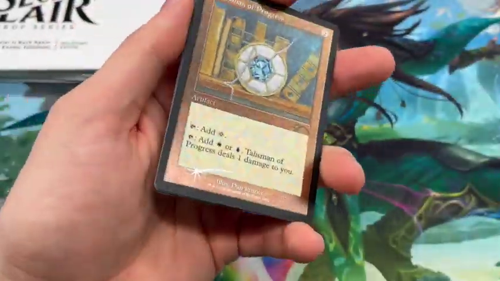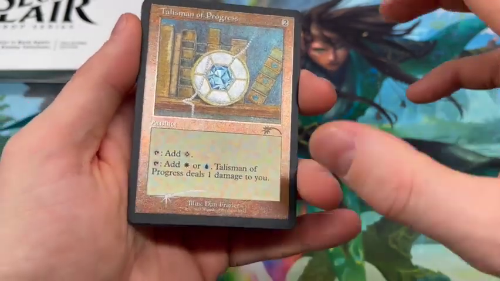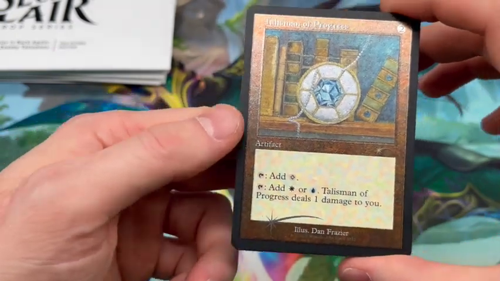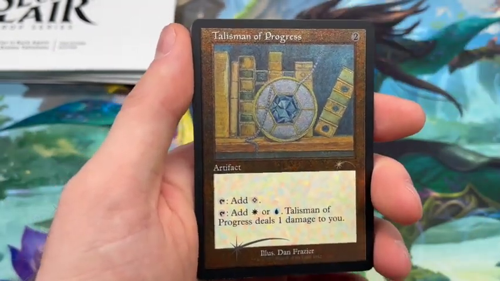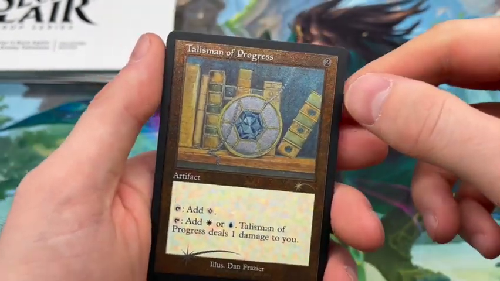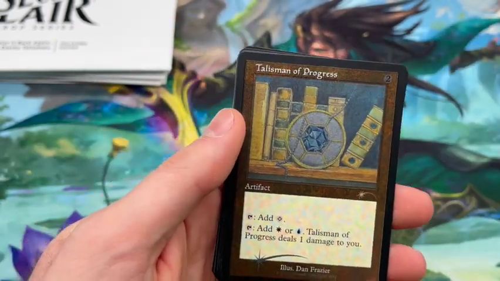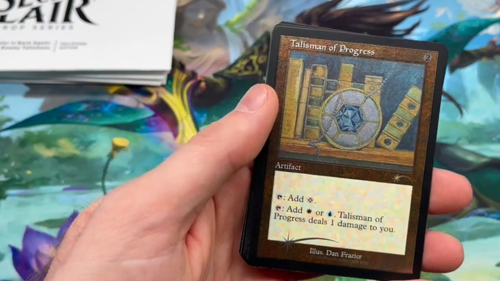So for this one, as you'll see, I wanted the Talismans because I think they're really cool. And I like the etched foil and the retro frame. I think etched foil generally has better quality, less chance of curling and all that stuff. And then the retro frame's really cool. So I took advantage of that. Sorry, I should have been a little bit slower with that.